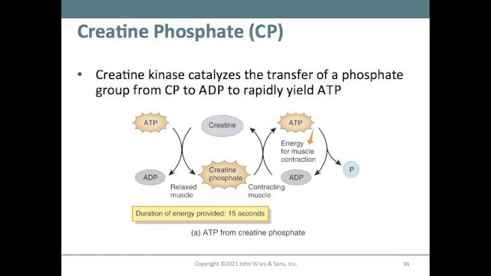Creatine kinase catalyzes the transfer of a phosphate group from creatine phosphate to ADP to rapidly yield ATP. Because remember, your muscles need a lot of energy, and they need a lot of energy fast. Like you're driving down the Eisenhower and that guy pulls over in front of you and you got to slam on your brakes. And if you're driving a stick shift, man, you got to do that stuff fast. You need that energy. Think of a million other reasons why you might need to use your muscles. Fight or flight, you're threatened, so you run, that adrenaline is going to kick in, and then you've got all this ATP. Well, this thing called creatine is going to help with that.